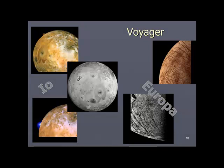And you have two different ones. Io is a very explosive moon. It's pretty much the hottest feature in our solar system. Not really our hottest because we have the sun, but it's a very hot moon. It's very explosive, has a lot of volcanoes and a lot of activity on it. On the other hand, Europa is a moon of Jupiter that is frozen. What you see on that right picture of Europa is actually the ice that's cracking. It's basically very cold. So these are two ends of the spectrum, very hot to very cold.